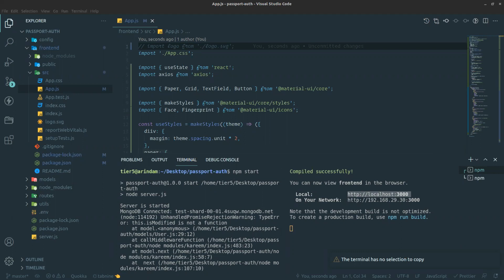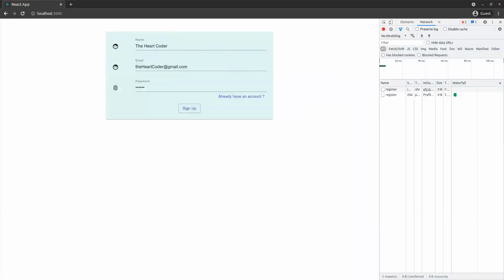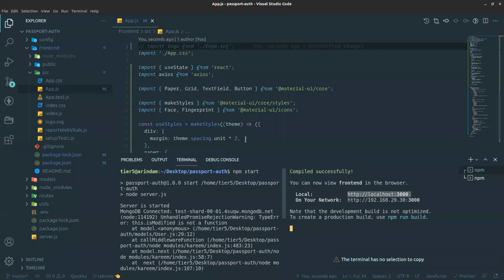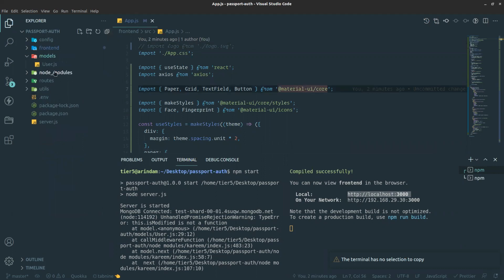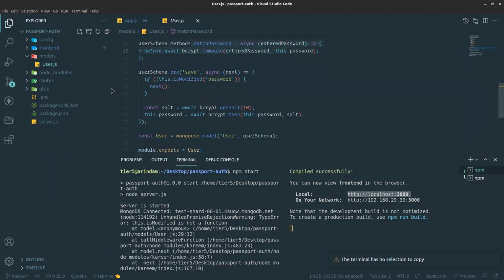Okay, so let's check. Go to that file, go to the models, this dot is modified.